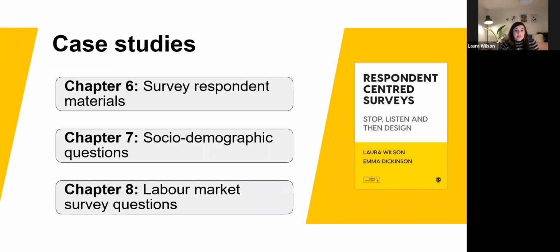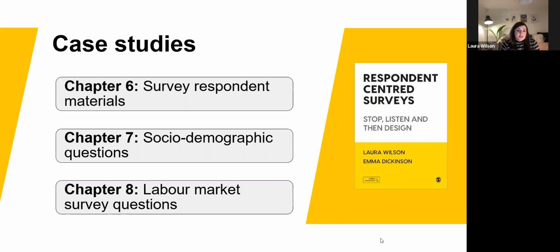So chapter 6 focuses on how we've applied RCD to the development of push-to-web survey respondent engagement strategies. So we developed a whole new engagement strategy for the transformed surveys, and that includes the application of respondent-centred design to the envelopes, through to the letters and the leaflets and any in-between correspondence that we've developed. And it's important to note that this chapter includes multiple case studies, whereas some of the other chapters then focus on one large case study.